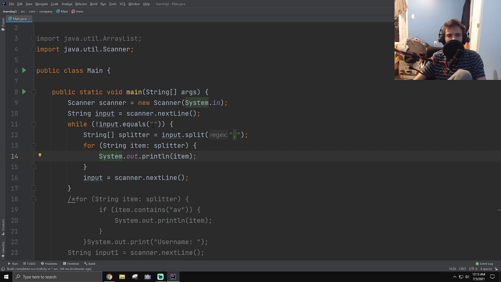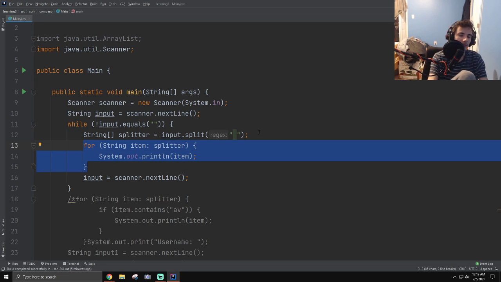Right. I split by spaces here. And then they just want me to print the first one? All right. Sure.